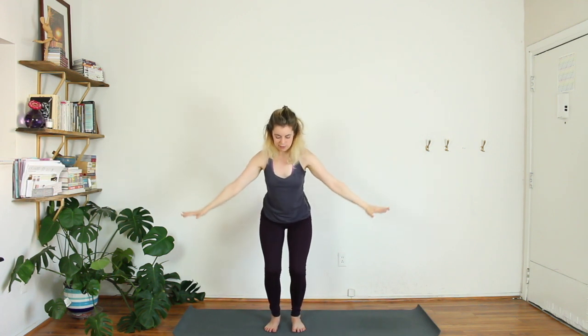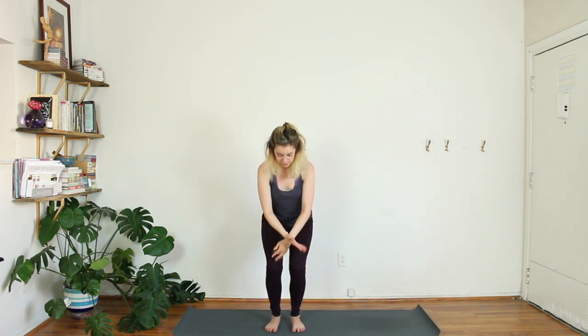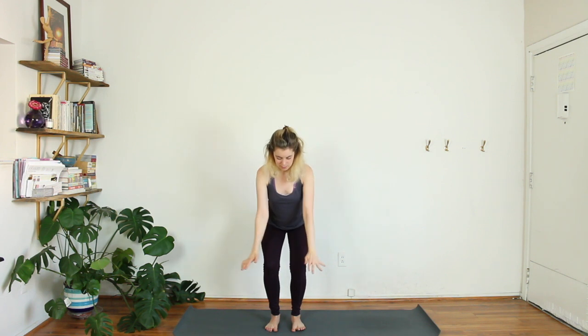Soften through the knees. On your inhale, reach the hands all the way up towards the sky. Take up space. Get taller. Exhale, bend the knees. Let the arms crisscross in front of you. Nice and slow. Inhale, sweep it all the way up towards the sky. Maybe even look up. Exhale, release, crisscross in front of you, bend the knees, nice and slow, kind of working in the legs a little bit as we do this.